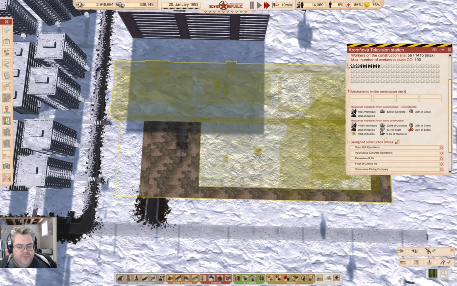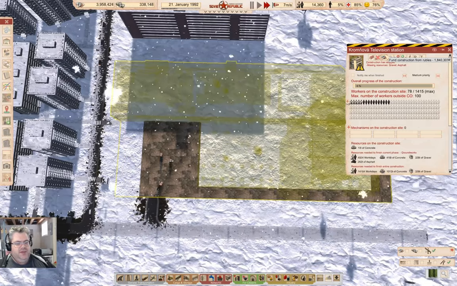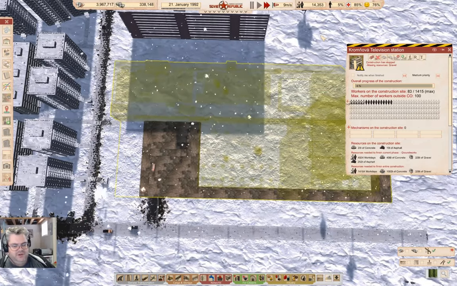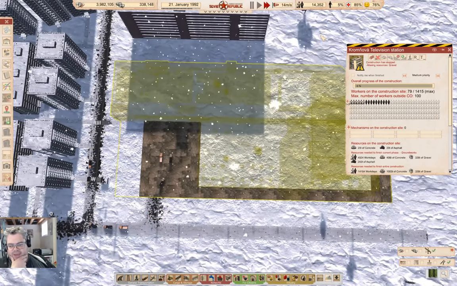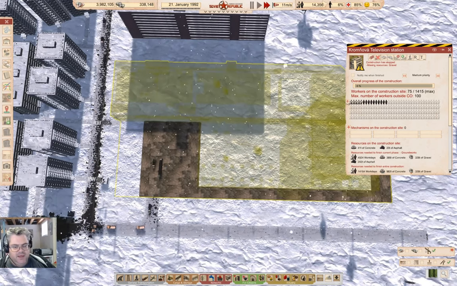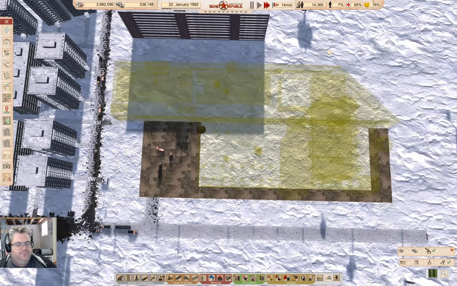Now, with the amount of resources, we'd need 1.8 million rubles to fast build this, right? So I'm just going to let that build in the background. That's plenty fast enough, I think, and we do have the resource capacity to build that in a semi-reasonable amount of time. So I'm going to do that, right?